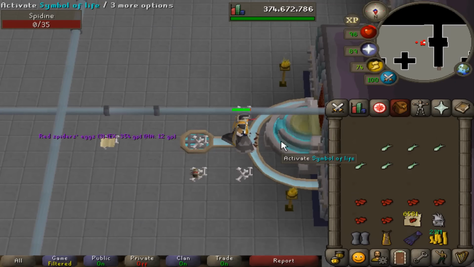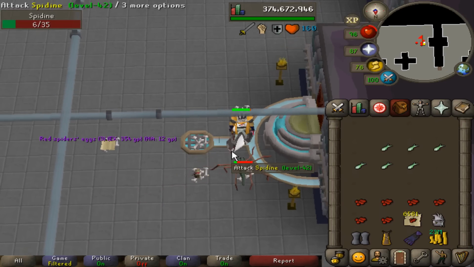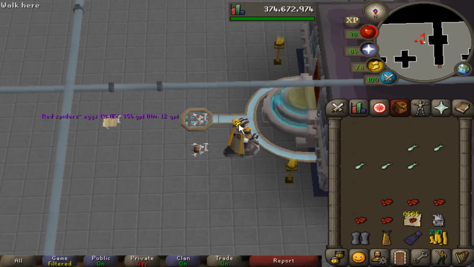Now the question on nobody's mind is, how do you do this as an ultimate? I've just been using the Fermi Boots 4 to teleport to Relica, buy 11 sardines there from the fishmonger, and then I teleport to the crafting guild, unnote 11 red spider eggs there, and then run straight here, rinse and repeat. Pretty simple process.